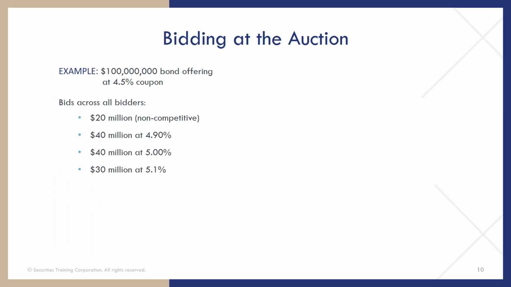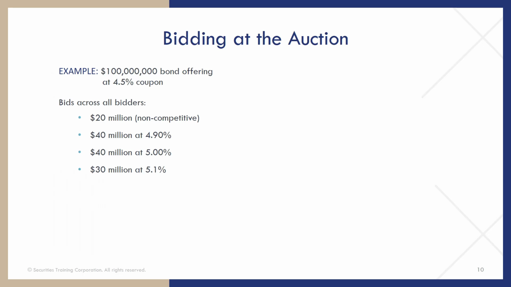And non-competitive bids don't take up the whole auction because they do place limitations on the large institutions' ability to place non-competitive bids. They generally have to place competitive bids. So the $20 million of non-competitive bids are set aside. They'll get awarded, but we're not sure of the price yet. Well, what do they then do?